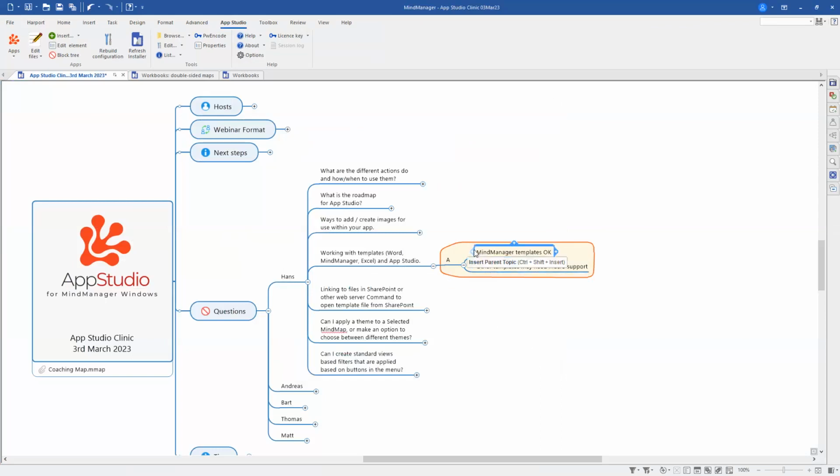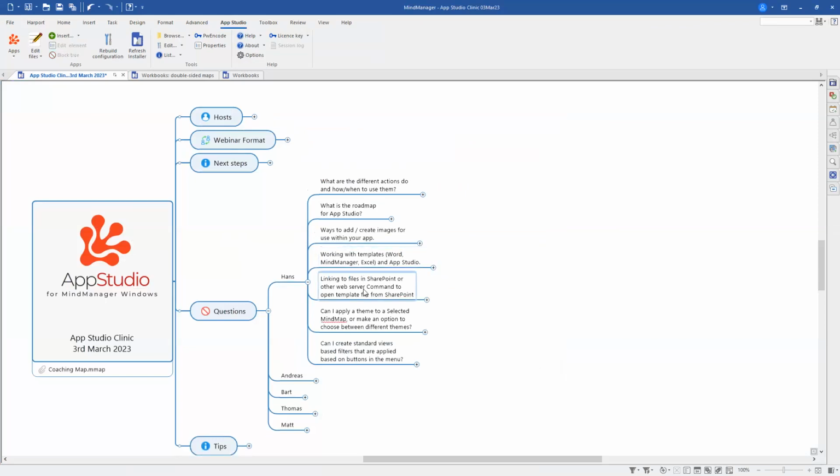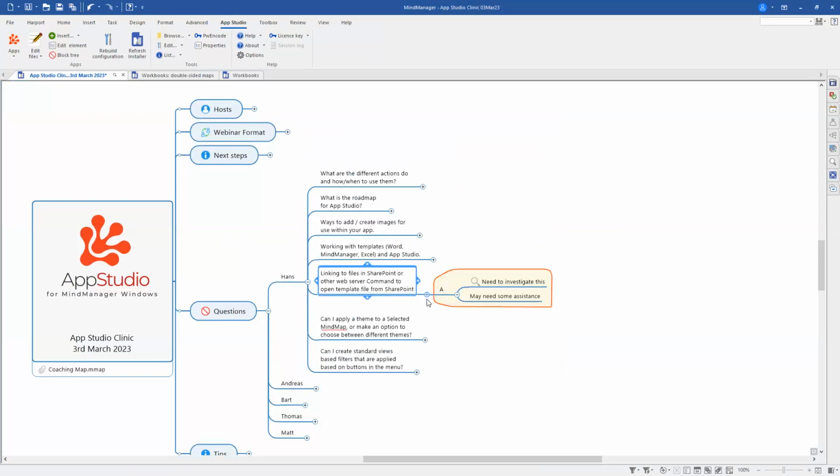Just for completeness, if you ask App Studio to create a new document to open a map, and you give it a template, you can give it the name and address of a template, then it will create a new map from a template. So your next question was linking to files in SharePoint, and I don't have an answer to that today.